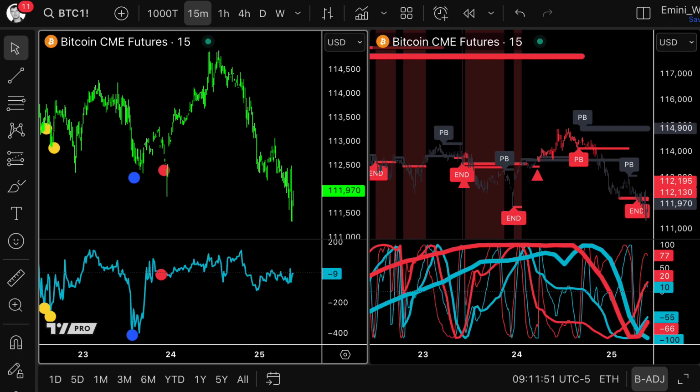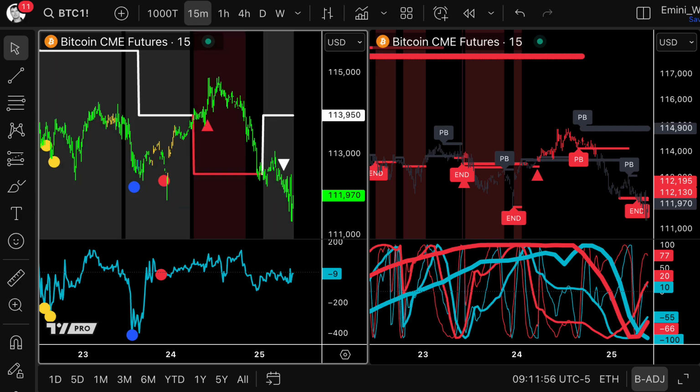Bitcoin having trouble at the moment. It's weaker than gold and silver. The momentum's been with those futures markets, not so much Bitcoin. Not a lot happening here. Some blue professional bars, one or two at this point here with the exhaustion sell. A little bit of a rally, but no big pro bars coming in here. And we're in a downtrend.